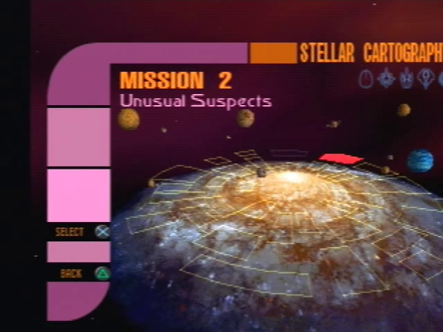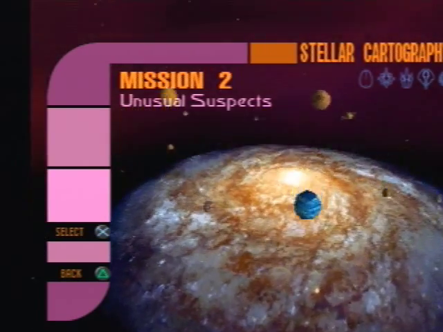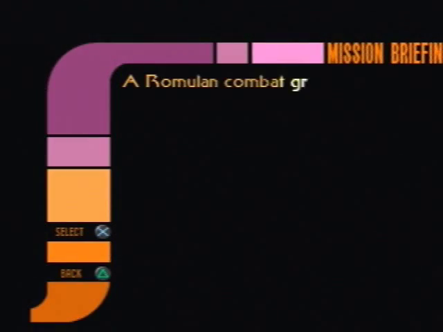This is the mission select screen. It's a nice little universe kind of thing, goes along with the theme quite nicely.